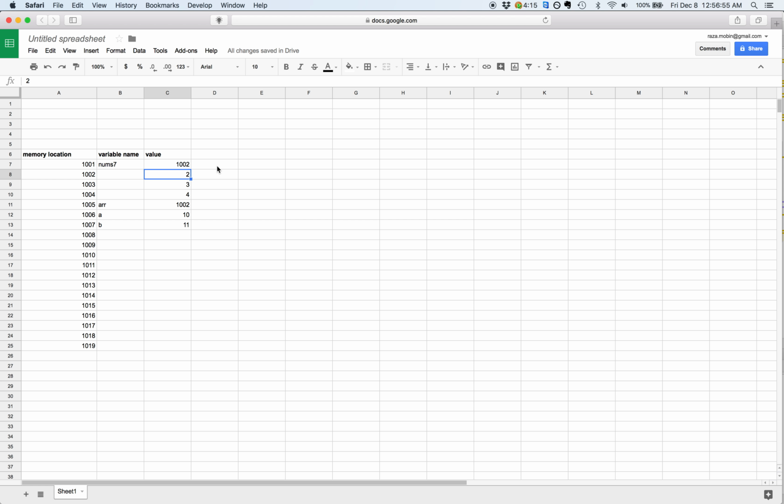These are different. Num7 is a reference to the data at memory location 1002, 1003, and 1004.